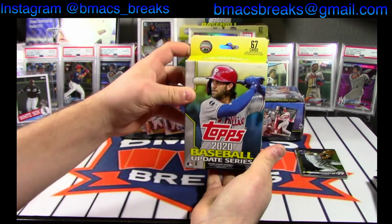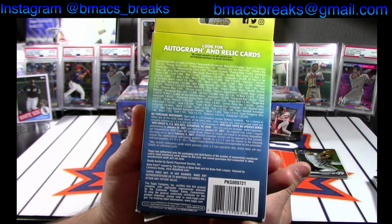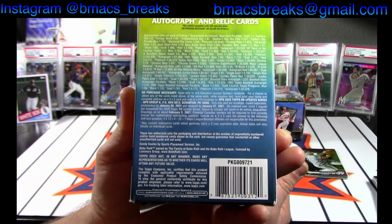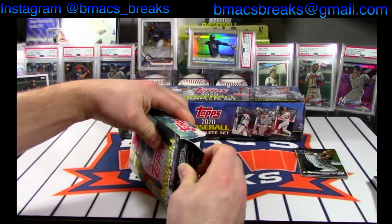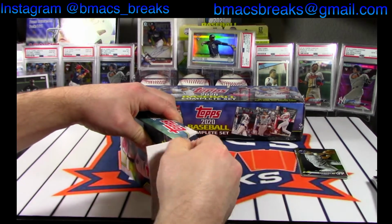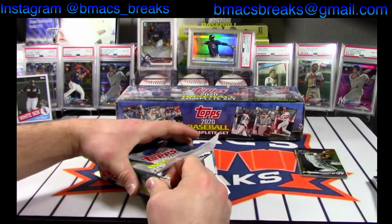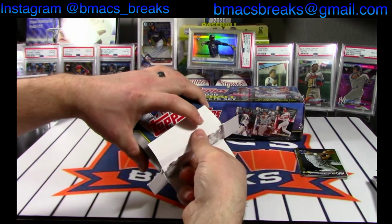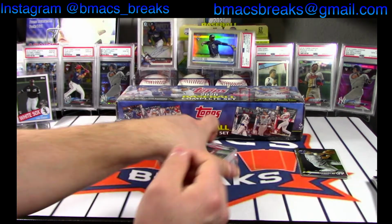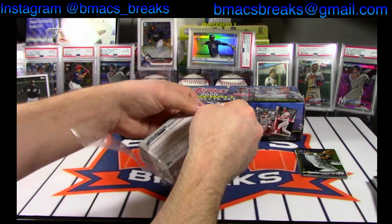So here's the hanger box. 67 cards. There's chances of autographs and relics. Here are all the parallels and everything you can pull. The odds. There's the no purchase necessary. How do you guys like my lighting? I got some new lights for Christmas. So it actually hits every piece of my card opening area. No shadows, no darkness. No shine, annoying glare that hits our cards usually.